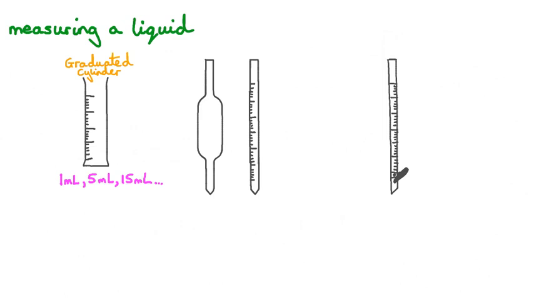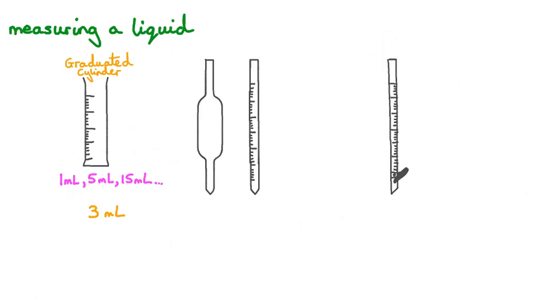Select the most appropriate size for the amount of liquid that you want. If you need half a milliliter, for example, you'd probably want the smallest cylinder, 1 milliliter. You would fill it to halfway, to the 0.5 milliliter line, and then empty it into your reaction vessel. If you needed to measure out 3 milliliters, you could use the smallest, the 1 milliliter cylinder, 3 times, but that might get a bit tedious.